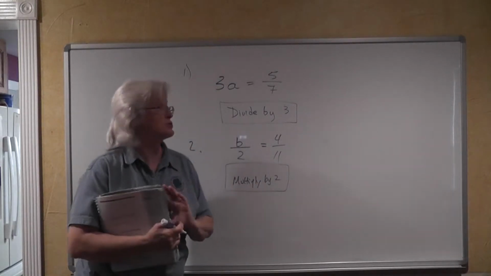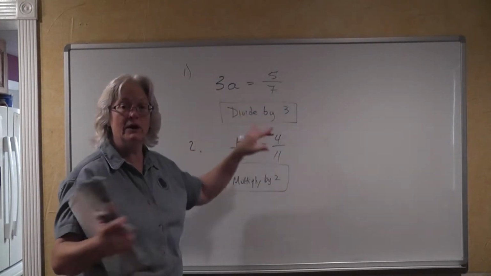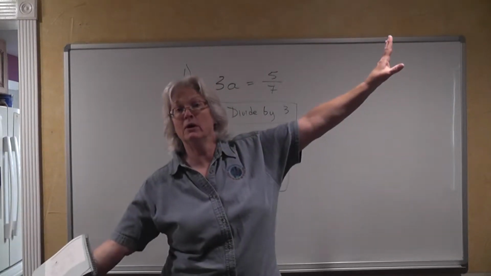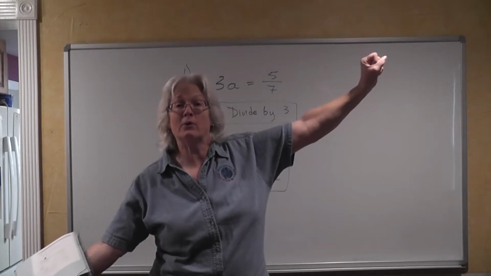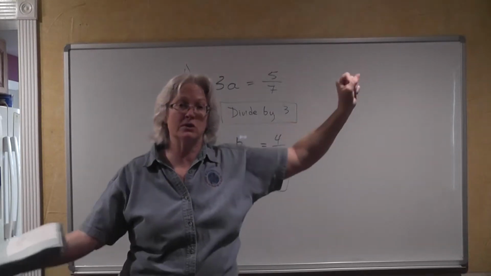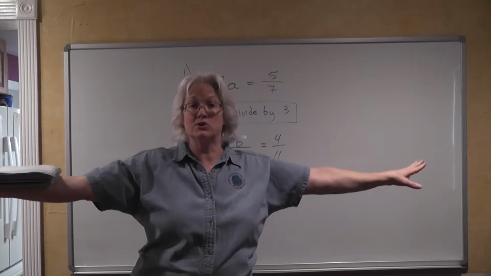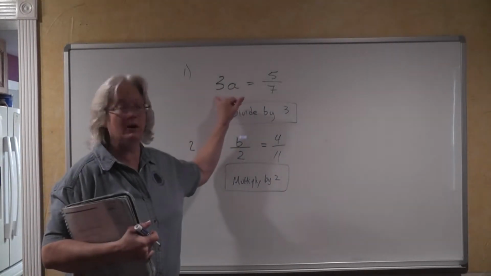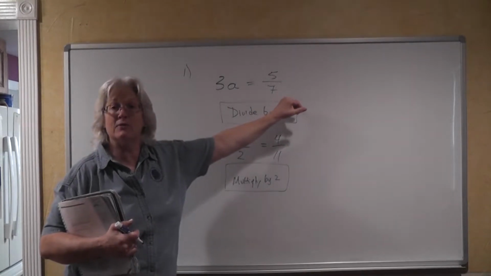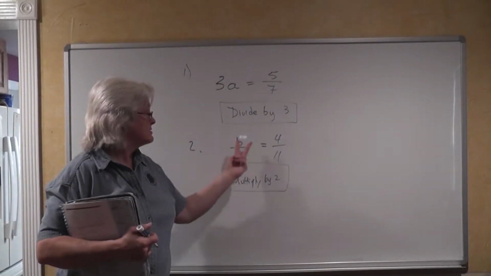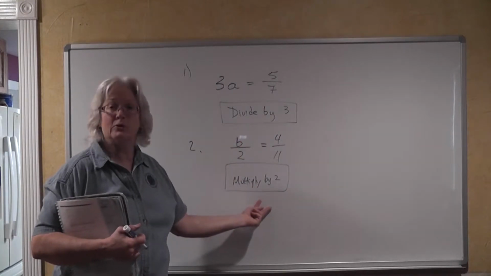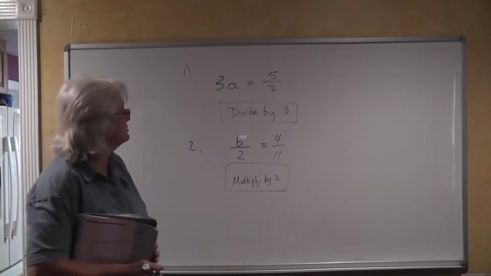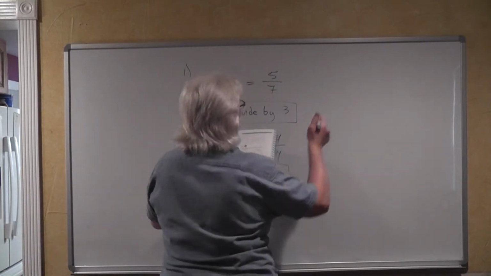And kids, you know this is true, that when we're solving equations, you've got that seesaw thing going on. Whatever operation you perform on one side of the equation, you have to perform on the other side of the equation to keep your equation in balance. So if we're going to divide the left-hand side by 3, you have to divide the right-hand side of the equation by 3 as well. So when we say divide by 3, multiply by 2, we mean that we're going to do that with both sides of the equation. Let's look at number 3.